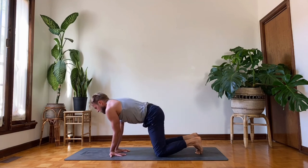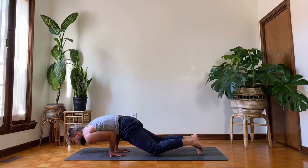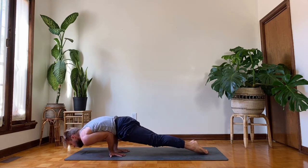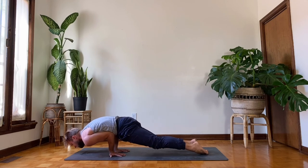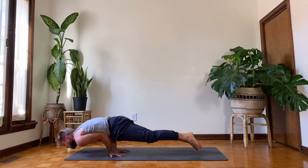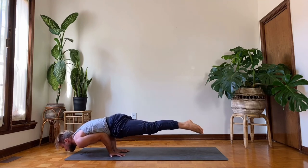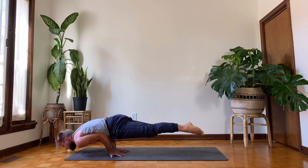Bend the arms, tuck the tail. Press the top of one foot into the floor, then the other. Squeeze your legs together. Breathe here. Next phase, come forward a little bit. The weight transfer will lift the legs. Try to stay parallel to the ground.